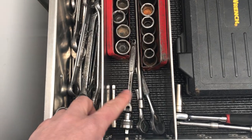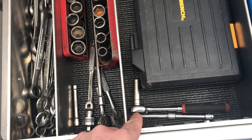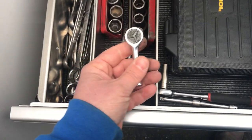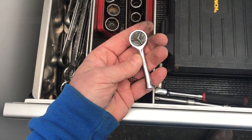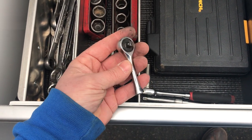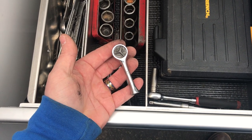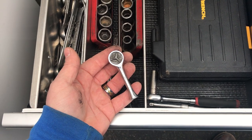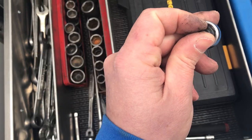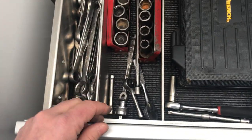Down here we got some quarter inch drive stuff. I don't know about you guys, but I leave a 10 millimeter socket on the quarter inch ratchet pretty much all the damn time. This guy here is kind of cute, and I don't know if Snap-on makes anything even remotely reminiscent to this anymore, but it's about the smallest quarter inch ratchet that I've ever used. Comes in handy every once in a while. Wish that it had more teeth so that you could get a shorter swing on it. You can see it's kind of coarse. But it's there for when you get into a real tight spot.